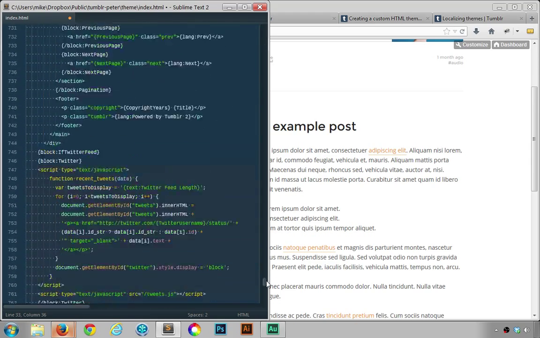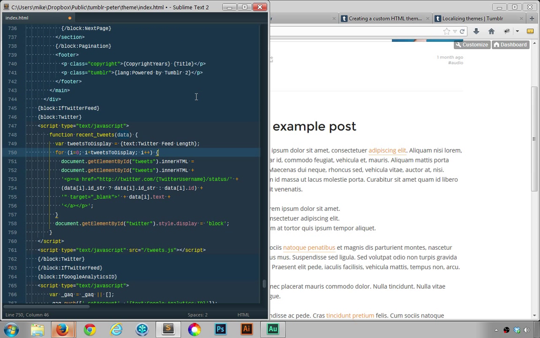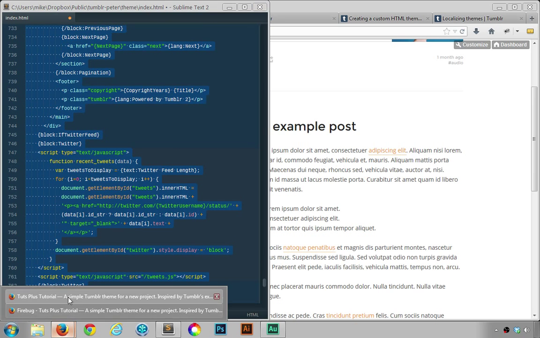Now, in hindsight, we probably don't want that string in brackets because we want it to be a number. So let's leave it like that. And let's put that in and see if that works.